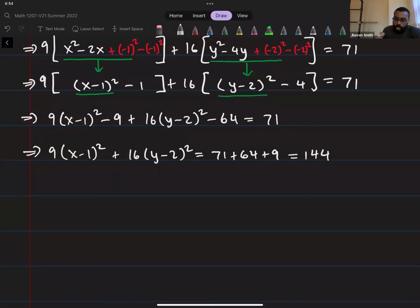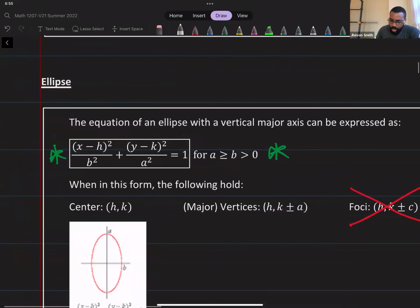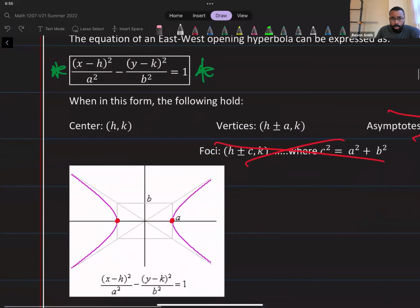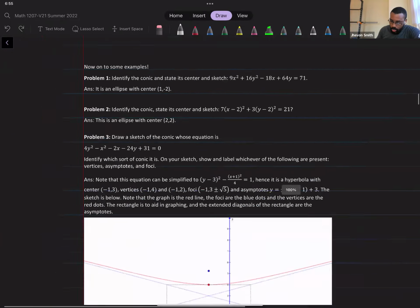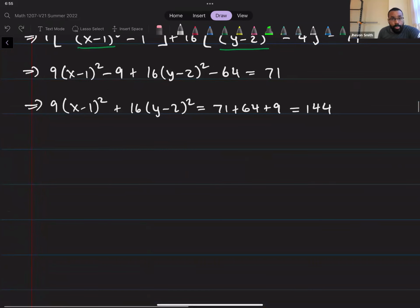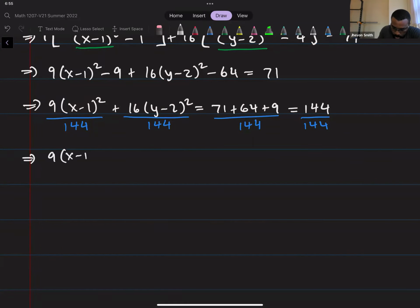Now remember how the general formula for an ellipse is: the constant on the right needs to be a 1, right? So that's where knowing what's in the box is going to be important. You know that the constant on the other side needs to be a 1. That is true for both the ellipse and the hyperbola. The only difference in the hyperbola is that one of the squares is negative. So what I want to do here is divide both sides by 144.